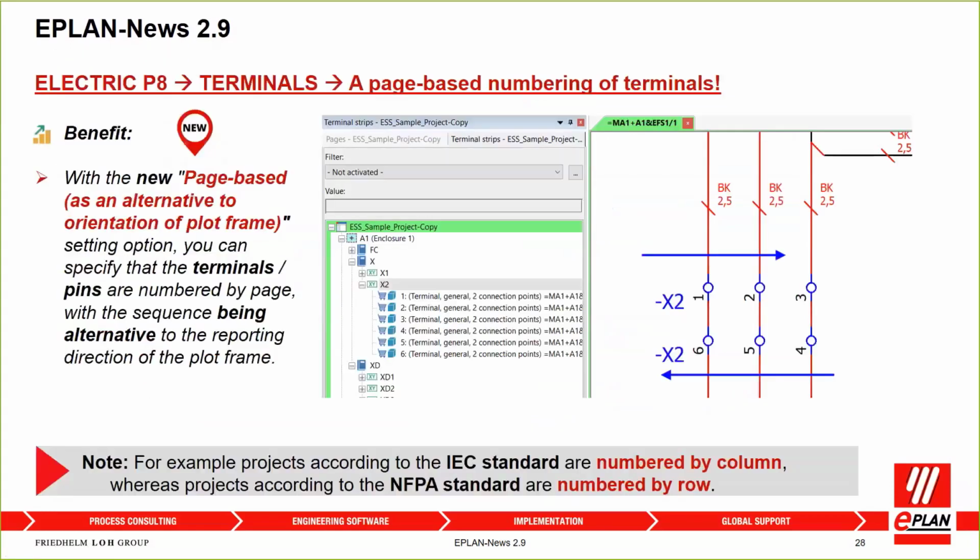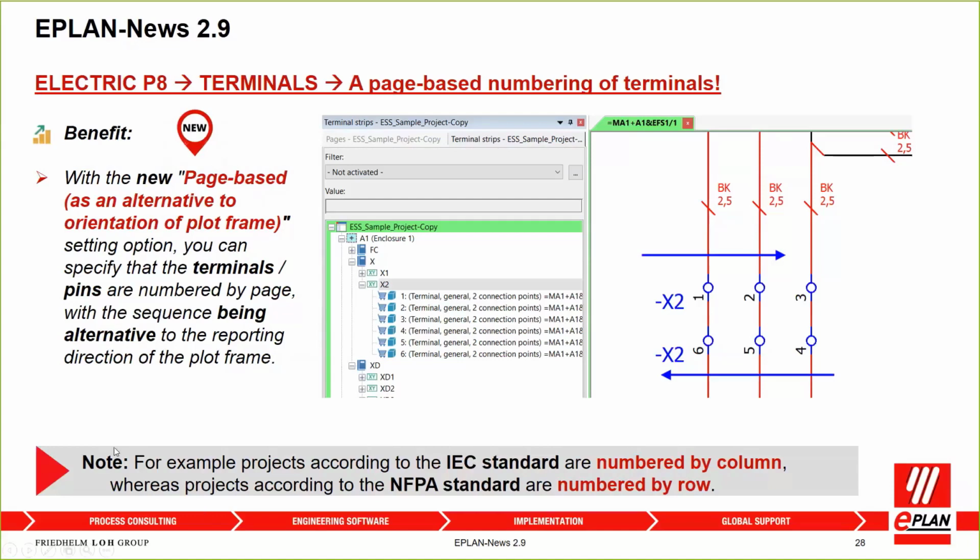Okay, so let's look at P8 specific features that have been improved and updated. So in terminals, there is now a new page-based as an alternative to the orientation of the plot frame setting. For when numbering terminals, you can now number the alternate way to the plot frame that is set up.